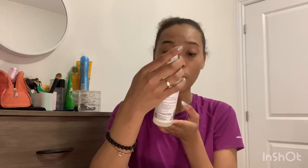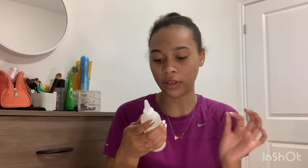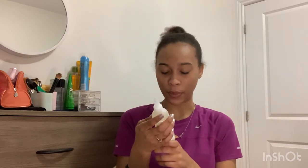So this is the intensive bond building hair treatment for all types of hair, and it's to prime, repair, strengthen, and protect all types of hair. That's what we need. So the directions say apply No. 0 to dry hair, saturate from root to tips, leave on for 10 minutes, do not rinse. Apply a generous amount of No. 3 hair protector to saturate hair and wait 10 minutes. Rinse, shampoo, conditioner as usual with Olaplex Bond Maintenance Shampoo and Conditioner. Okay, so I did not get the conditioner or the shampoo, but from a lot of people that I've watched, they didn't either, and they just use a shampoo and a conditioner that helps moisturize their hair. So that's what I came in with the idea of, but it's okay.